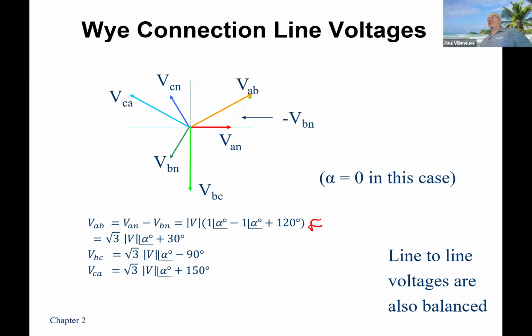So why do we like three-phase systems? Because our line voltages all have the same magnitude amongst themselves, and all the phase voltages are the same. When you start talking about four-phase systems, hopefully you can see that the voltage from there to there is very different in magnitude from the voltage there if I just add the magnitudes together. So you might think, let's keep going to 4, 5, 6 phases.